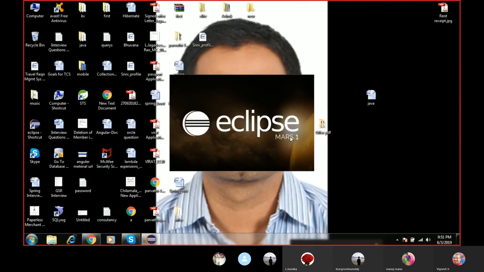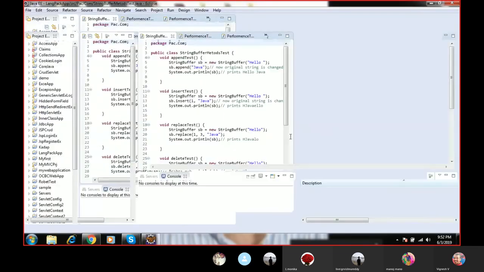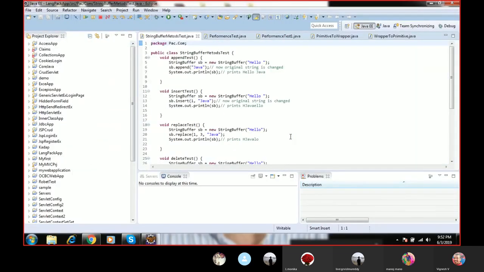In the String class, if you try to change the object, it will create a new object. We cannot change the existing object. If you try to change it, it will create a new object with the change.